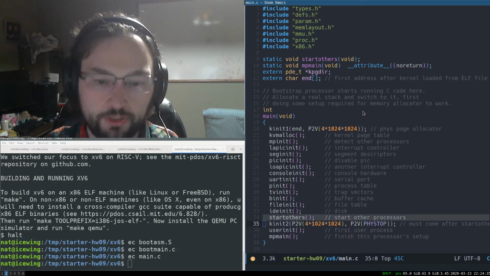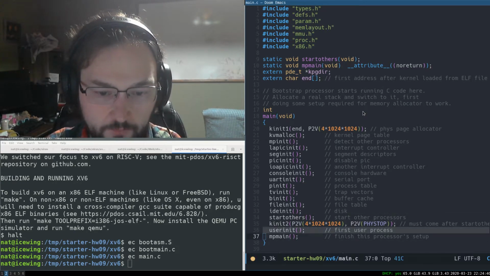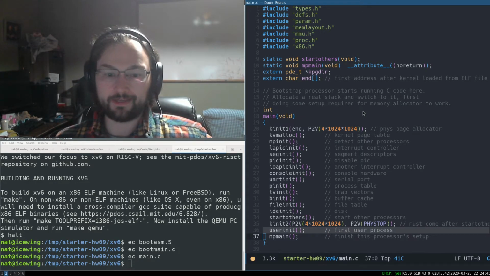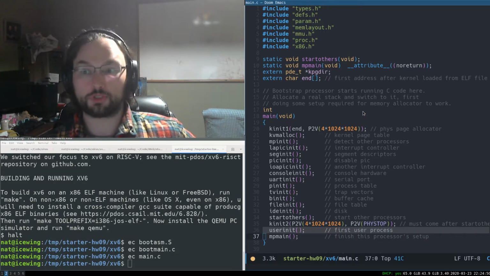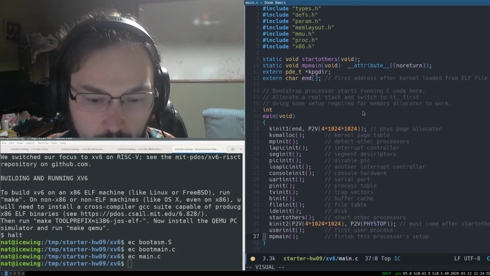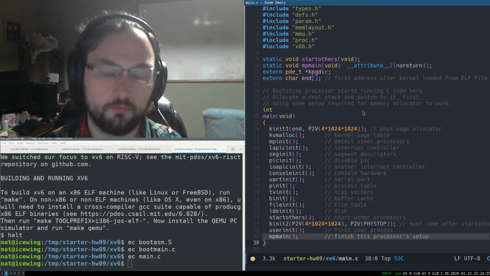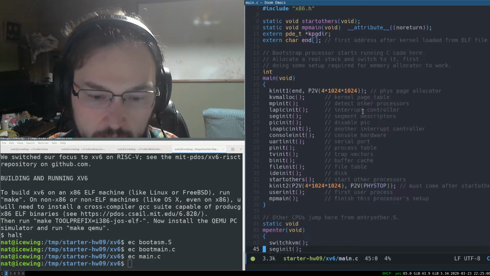We're going to actually synchronize again with the other processors to make sure that they're started up. We're going to start the first user process. So this is that process ID number 1, which is traditionally named init. And the code to start that up is a function called userinit here. And then every processor is going to call this mpmain function, where we've actually booted, we're mostly initialized, and we need to do the work that we do at runtime.